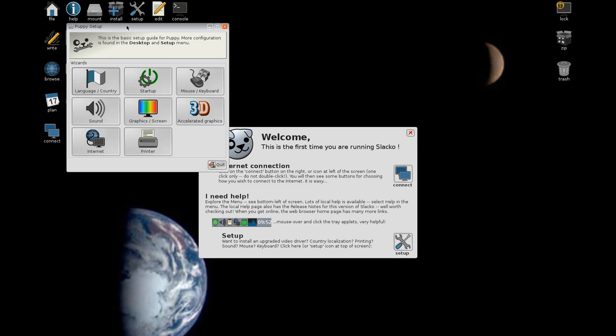This is the setup window where you can change setting of language, startup, mouse and keyboard, sound, internet, graphic, printer, and also the graphic settings.